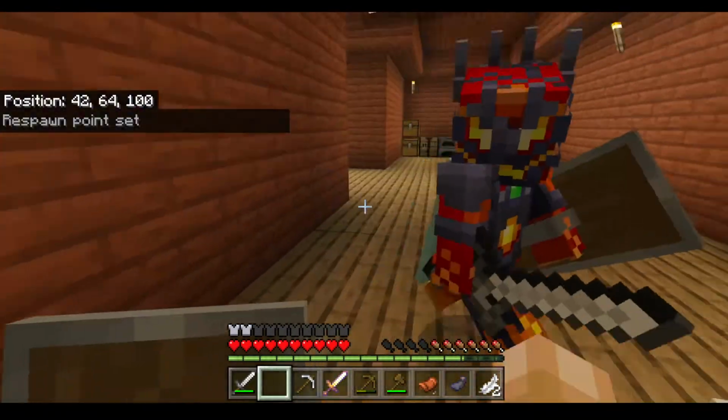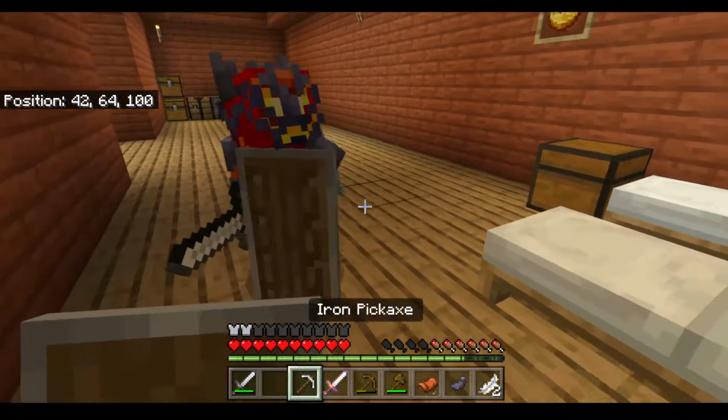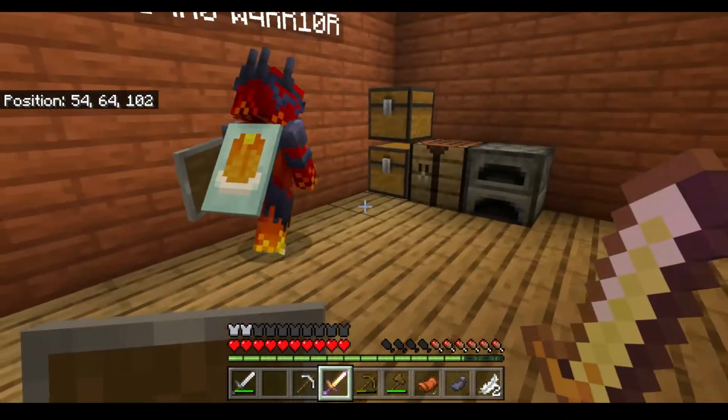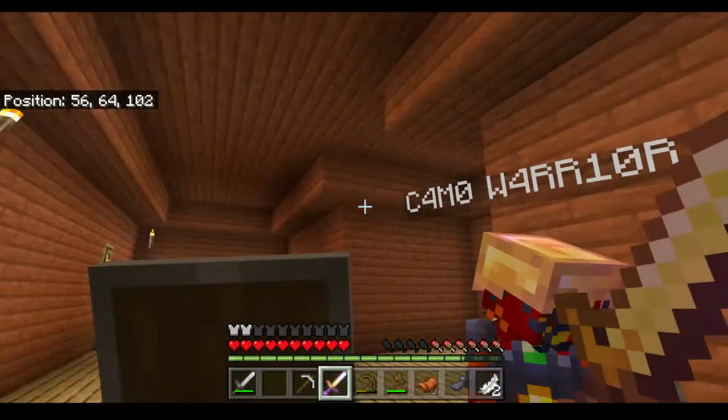Say hi. Hi. Yes. So episode 2 of the SMP. Yes, camo SMP. And did a little stuff off camera. Yeah, just a little bit. I just made some iron tools. I mean, heated, made me shield and stuff.